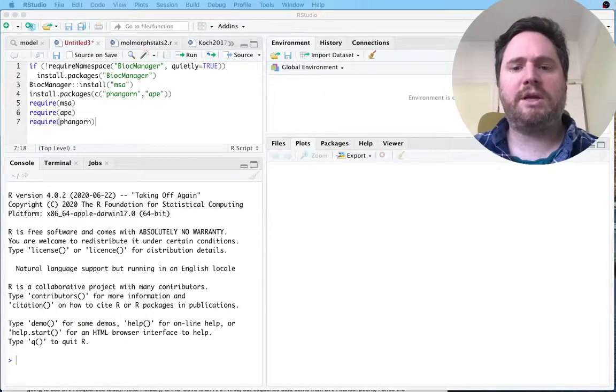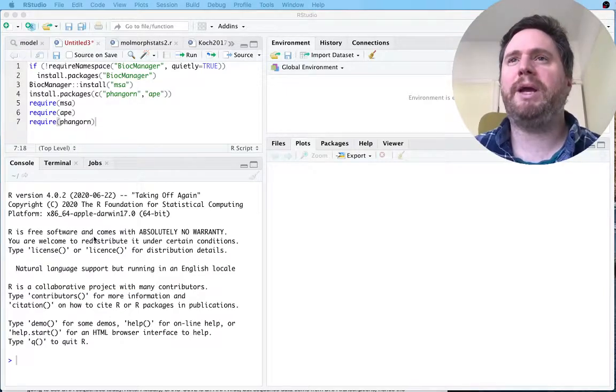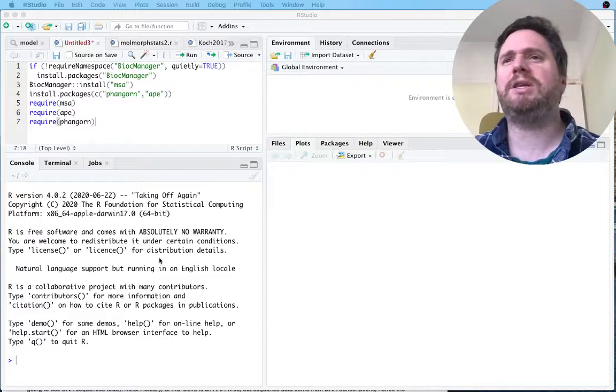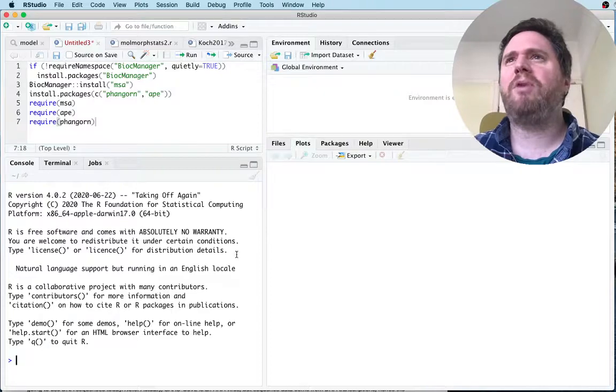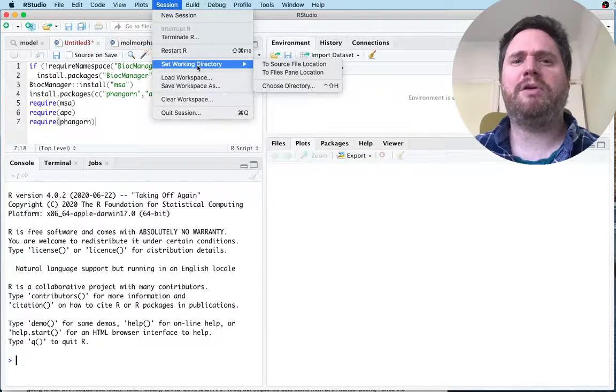So one of the things that you'll have done is, I've made the sequences available on the Blackboard web page. Download that and put it in a folder on your computer. That's just the sequence information. More about that in a minute. First of all, we need to get ourselves up and running. So what we're going to do is then set the working directory.